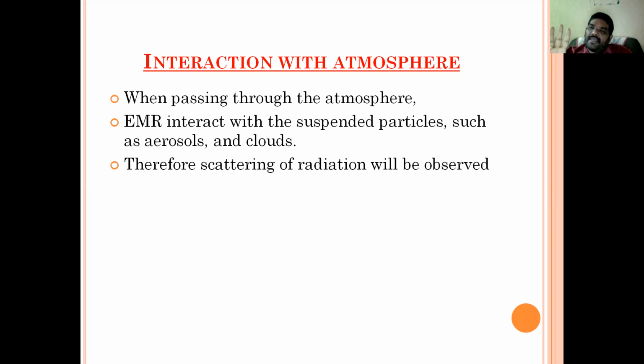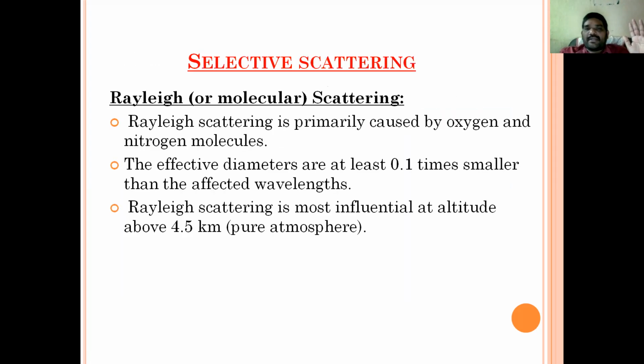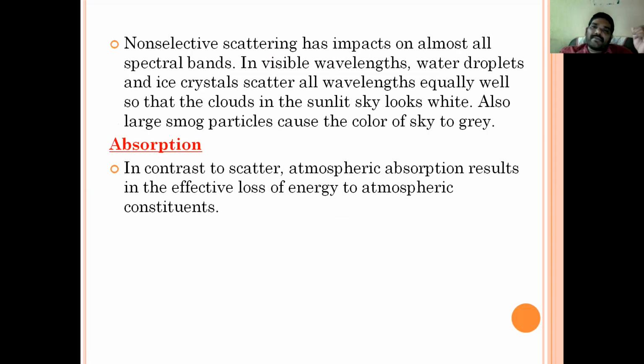Now I would like to ponder one particular point. As the title is interaction with the atmosphere, is scattering the only consequence you can observe when EMR is passing through the atmosphere? If you say only scattering, you are certainly wrong, or you have forgotten about absorption. One more phenomenon may be observed in the atmosphere apart from scattering, that is nothing but absorption. See here, in remote sensing techniques, we are completely dependent on the reflected energy.